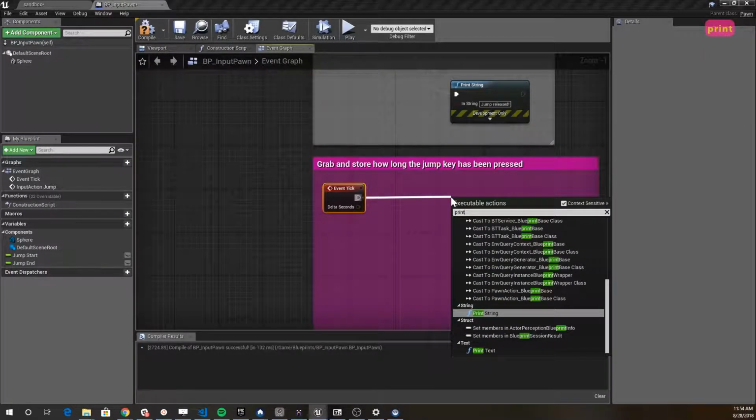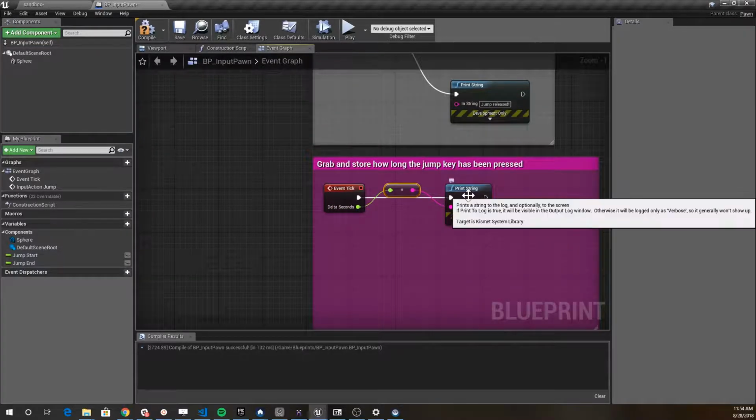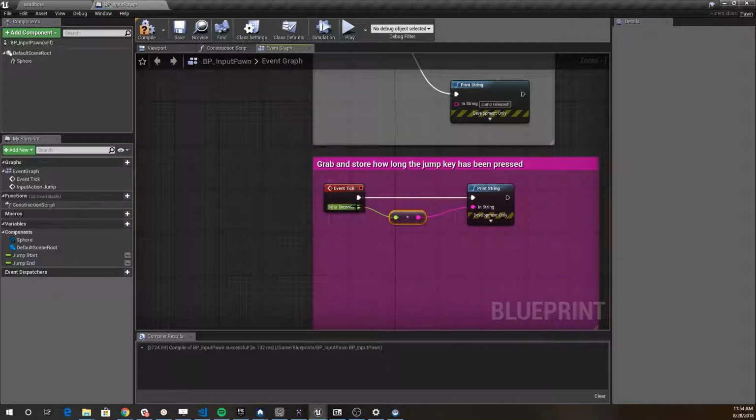Let's print a string. And, oh goodness, I don't know what this is going to do. You see how I just took this output, which is this float value called delta seconds, and dragged it directly in, and the engine itself is going to convert this float value to a string value because this takes a string in.